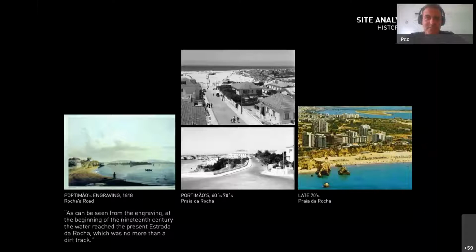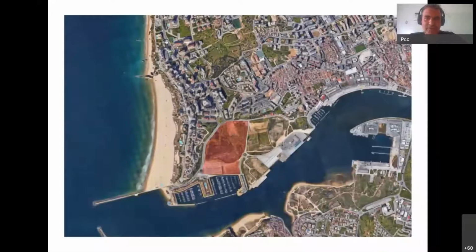So it's this territory here. You can see all the buildings. I don't think it's such a bad area, but it's considered very bad. This is a very nice beach, super nice. And this is the river Arade. It is one very important river from the south of Portugal. Small, but very important to this area. And you can still go up on it. So this is the site right in front of the marina.